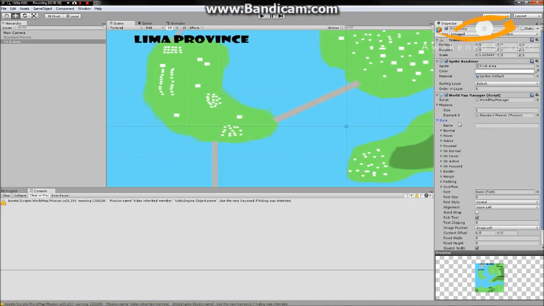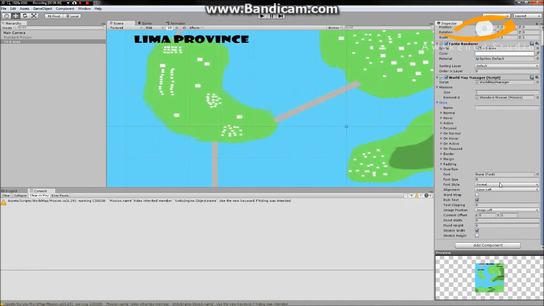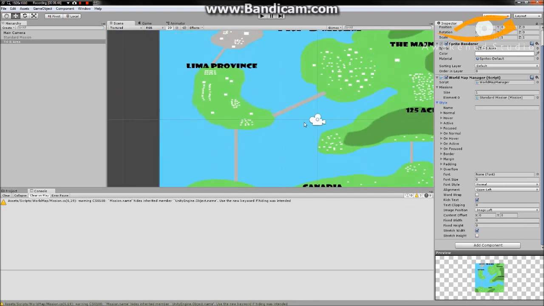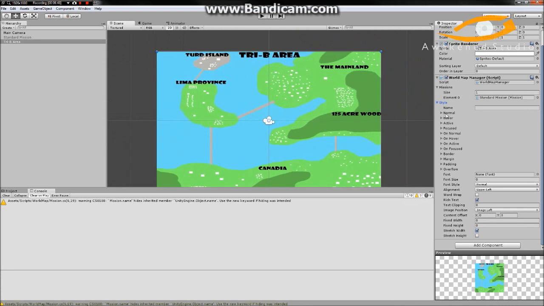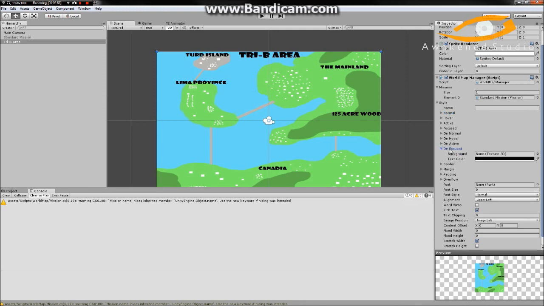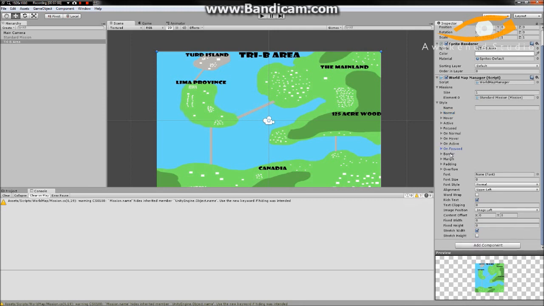Okay, we have this new style here, and there's a lot of stuff in here that we don't necessarily need to cover all of it. But I'm going to go ahead and give you a quick rundown. These are just states. This is what your mouse is doing normally. If you're hovering on it, clicking on it, or focused on it, this is the one frame when you're doing all this stuff. The border stuff, most of the stuff is pretty self-explanatory. You can toy around with it for now.